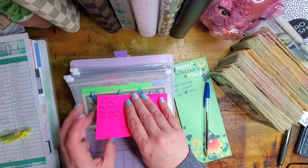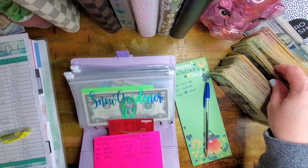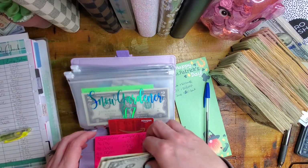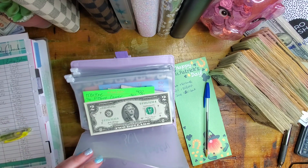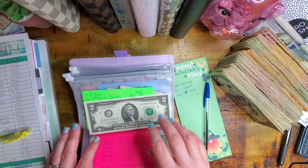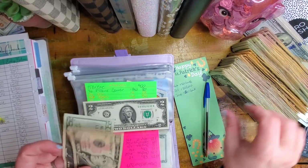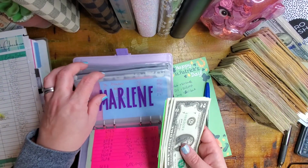So we've got SG 307, and of course, this one right here already has a $100 gift card. So we're just going to go ahead and grab that $48, 20, 40, 5, 6, 7, and 8. And this one we are saving for a computer now, you guys, now that we've got the camera. And no, I'm not using my camera yet. I know I'm being a loser, but that's just how it is right now. And then we have got mine, and all I had in here was $34, and we kept that too. So we've got 20, 30, 1, and 2. So it was probably exactly the same, but that's okay.